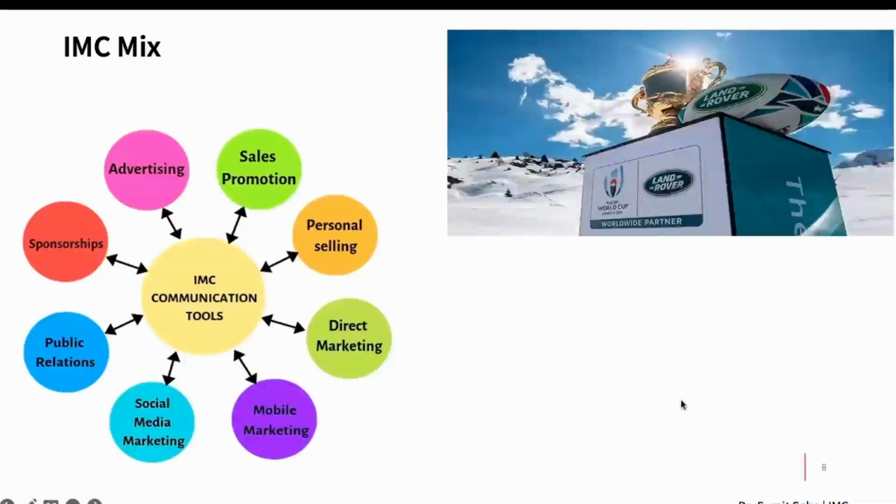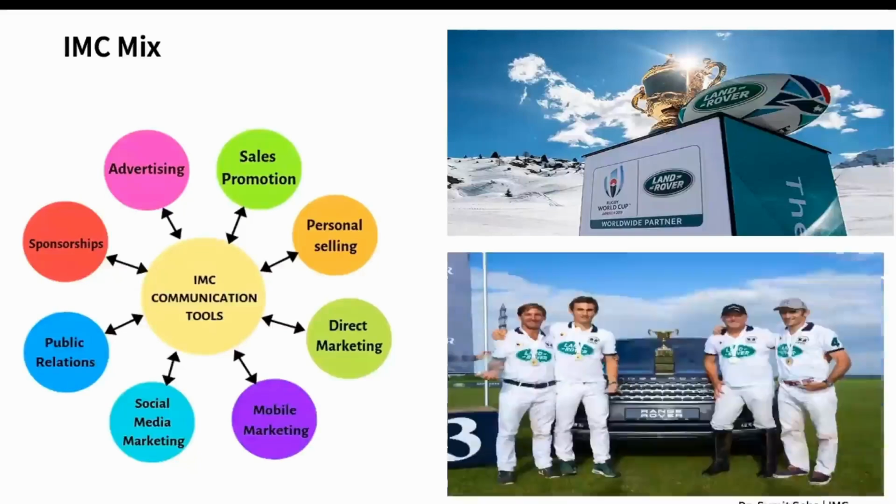And next, I would like to talk about sponsorship, because through sponsorship also we sometimes generate sales. Now sponsorship, you can see that rugby here. You can see the worldwide partner of the Rugby World Cup, Land Rover. So that is one kind of sponsorship example. Then similarly, Range Rover and Land Rover, they are the sponsors of this Rugby World Cup and other things. So sponsorship may be anything, and herein it is paid.